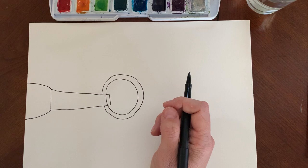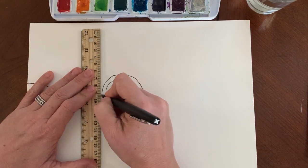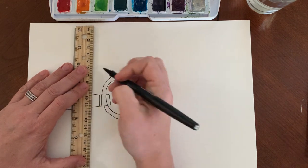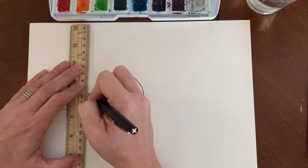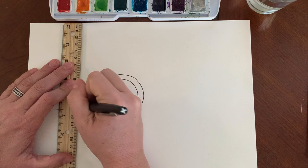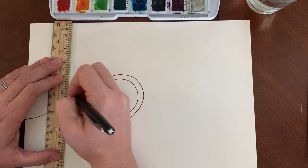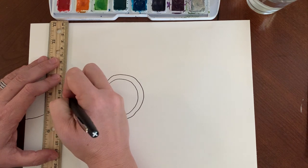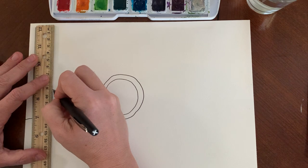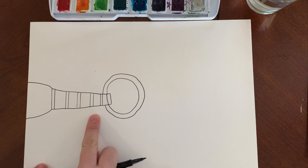All right, then you're going to take your ruler and you're going to draw lines, skinny, and then you leave a big space. Two lines close together and then a big space. Two lines close together and then a big space. And then the last one, this will be the skinny one up here. So this is the neck of the guitar.